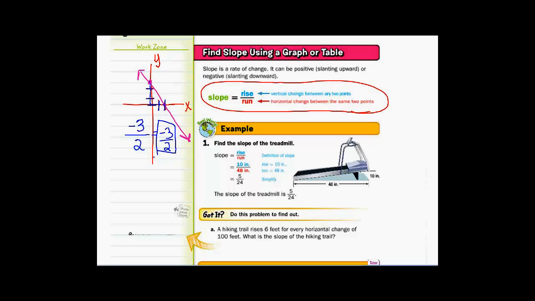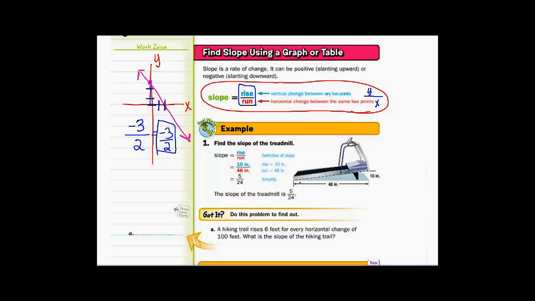So let's talk about this just for a minute, and then we'll get to a graph. All right, so if they're talking about find the slope of the treadmill, if we are talking about rise over run, remember rise has to come first. And if you have trouble remembering which one comes first, you need to rise out of bed before you can run out the door. Oh yeah, that's silly. I'll remember that. It's true. So rise over run. Rise is associated with the y. Run is associated with the x. So it's y over x.